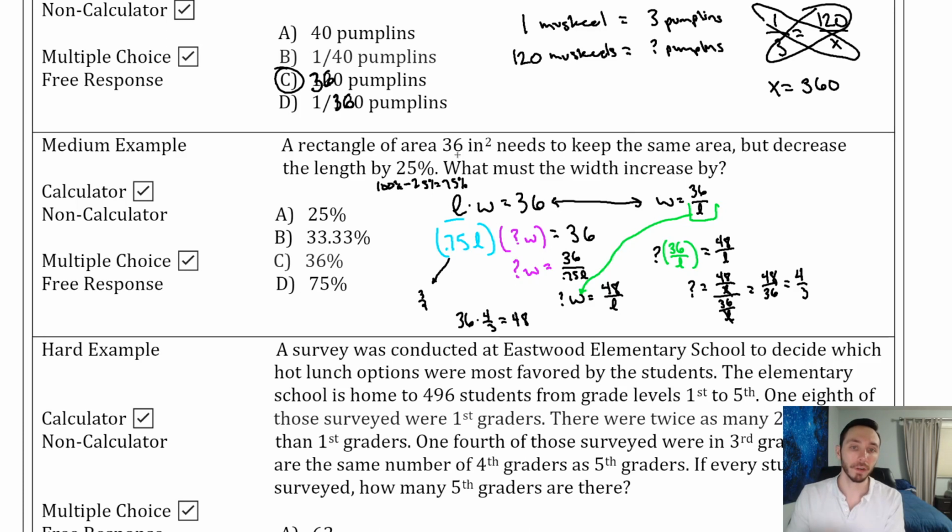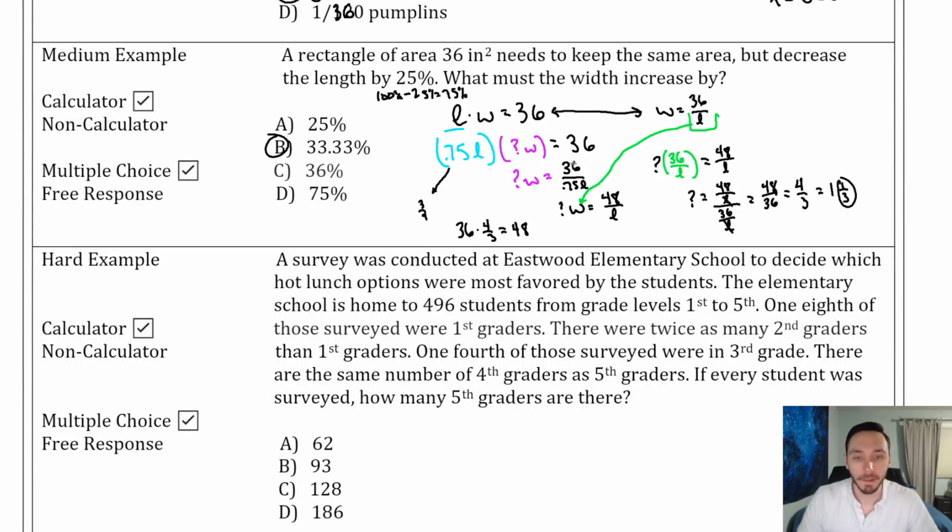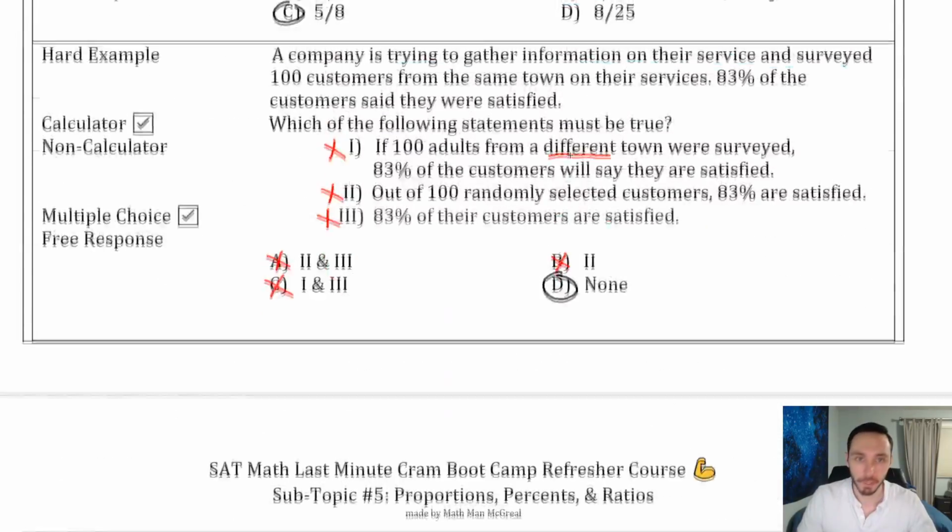So if we want to figure out how much it's going to increase by, this would be 1 1/3. It's increasing by 1/3, which is 33%, 33.3%. This is technically the way they want you to go. And just like a problem we did earlier, I wanted to show the abstract way because I think the math is kind of cool here, but don't worry, I'm going to show you a shortcut to this.